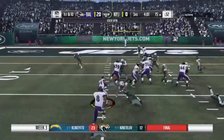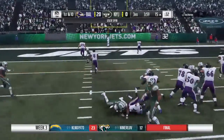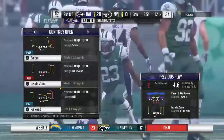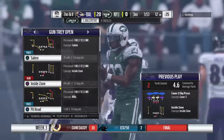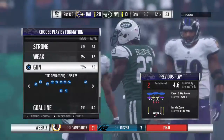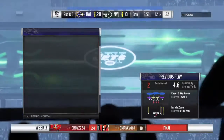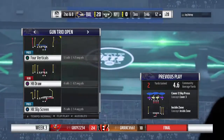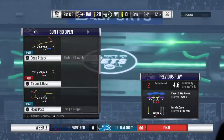They'll run it now out of the gun. And able to break one tackle, but then quickly brought down. 2 yards on the carry there. It'll be 2nd down. He's definitely tough to get down. We just saw it right there. But how about what we did see? Pursuit, wrap up, and then the big finish with the tackle.